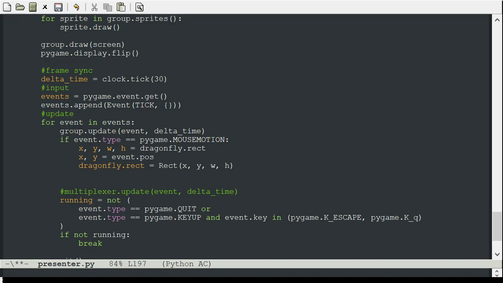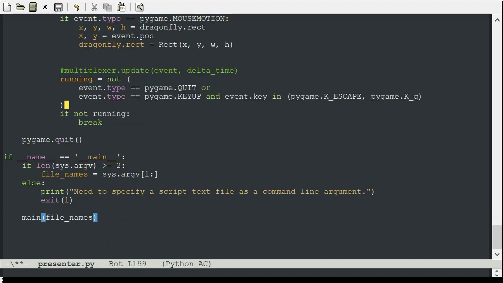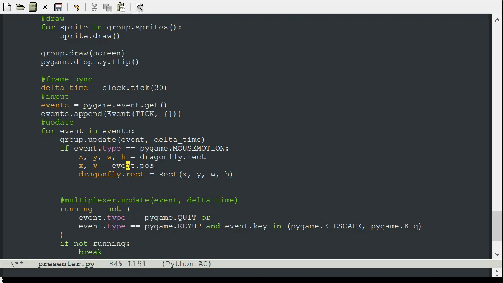You'd have to imagine this is thousands of lines of code, and W is used over and over again for those thousands of lines. It's going to be hard to figure out what it means. It could be width, it could be weight, it could be other stuff, water. It could be anything.